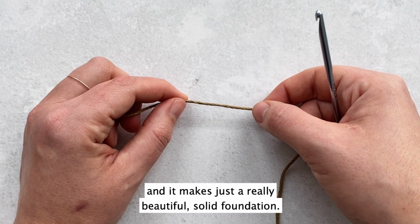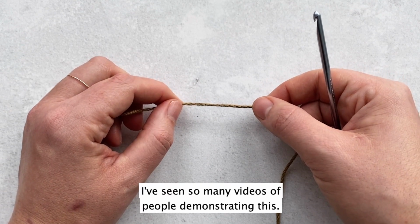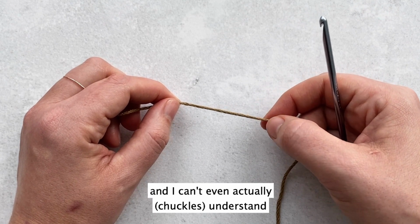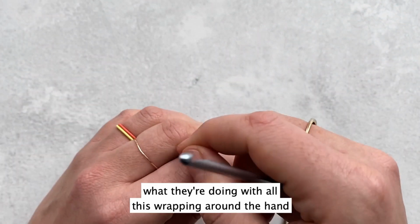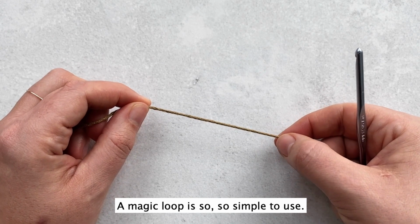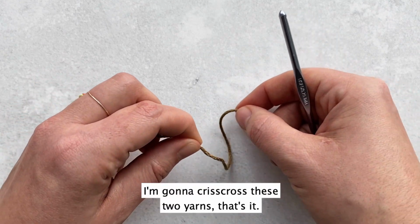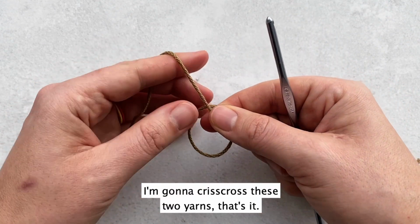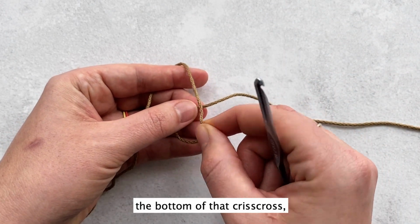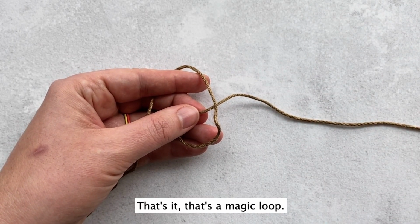It makes just a really beautiful solid foundation. So to work the magic loop, I've seen so many videos of people demonstrating this, and for me it just overcomplicates it so much, and I can't even actually understand what they're doing with all this wrapping around the hand and twisting things around. A magic loop is so, so simple to use, and really all you're doing is crisscrossing one hand over the other. I'm going to crisscross these two yarns, that's it. You want the tail part coming out the bottom of that crisscross, and you want your working yarn overlapping over the top. That's it. That's a magic loop.